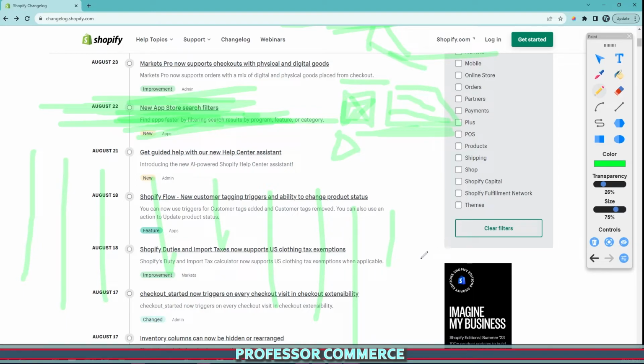I'll uninstall it. But the problem with that is a lot of these apps can leave code in your store, in your theme, even though it's uninstalled. Not to mention, if you sign up for a free version of the app and something goes wrong in the sign up process, you might get charged by the app, and Shopify can't really help you in terms of that. I found you kind of have to talk to the third party business to get your credit or your refund. It's a whole hassle. I personally kind of stick to Shopify made apps, but that's just me, just for the reassurance and the peace of mind.